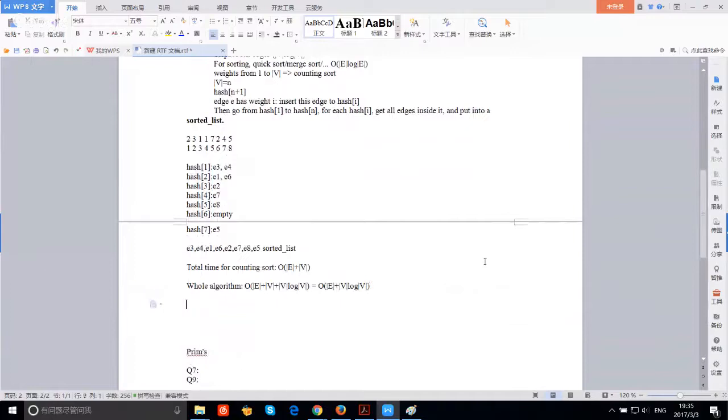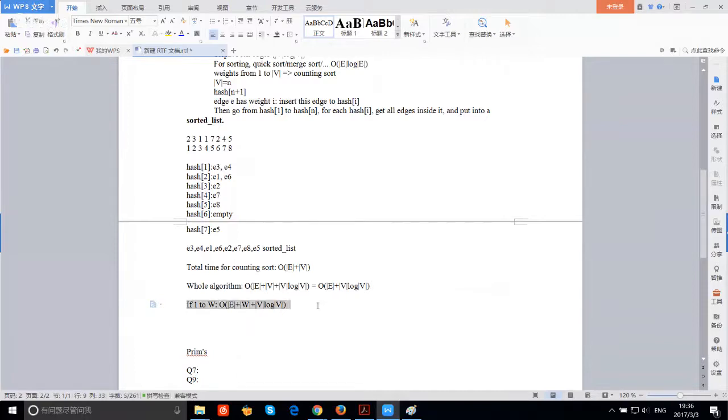And similarly, if it is from 1 to W, then using this method, we can make it E plus W plus V log V. In the first case, since V is definitely smaller than V log V, we can just cancel this V and get the final answer as E plus V log V. But in this case, W is a constant, so we don't know the relationship between W and V or W and E, so we just keep it here.